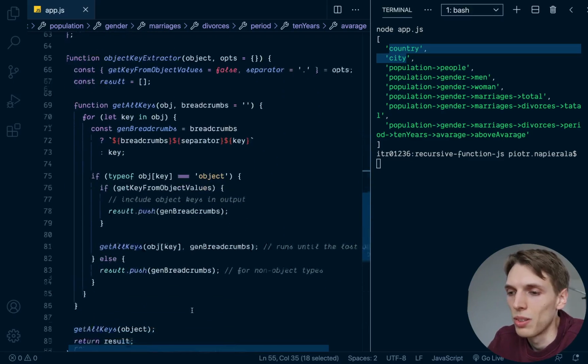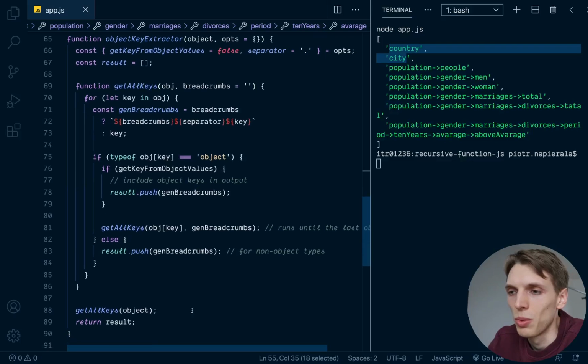So this is a good way to use the recursive function in your code or your project or whatever that you are working on.